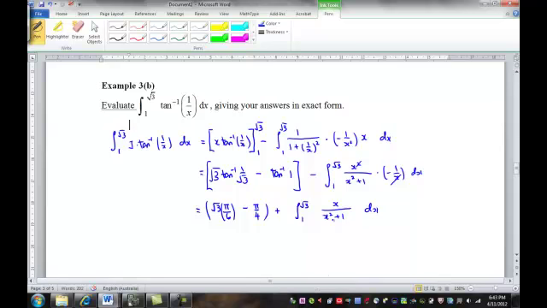We realize that this expression is a rational function, where the numerator is a polynomial in x of 1 degree less than the polynomial in the denominator. So what do we do? We can think of the f prime over f formula. So differentiating the denominator, you're going to get 2x. So I need a 2x in the numerator. So you put in a 2, but you need to compensate it by putting in a half outside. So what follows?